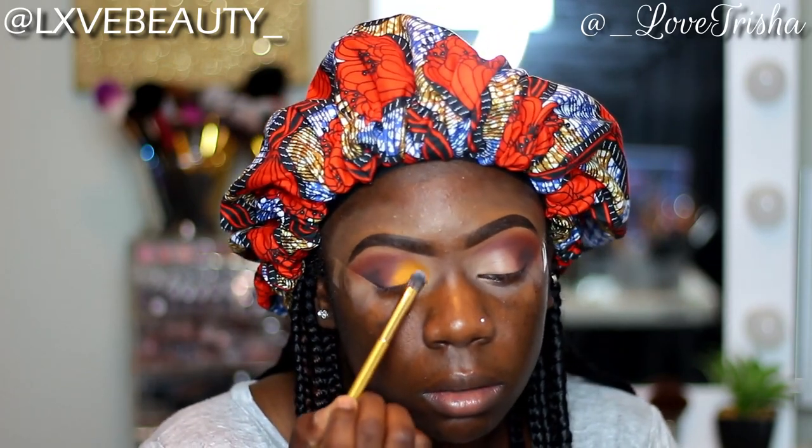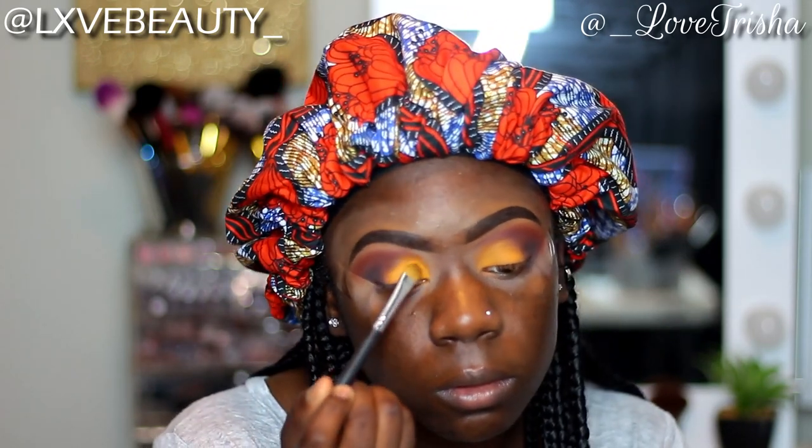I was really going for an orange-brown look, so that's why I picked this color. Now I'm just packing that on with this flat blending brush and trying to make sure that I blend it into the browns that I used. Looking at this now while I'm editing, this could have come out a little bit better had I kind of dragged the orange out a little bit more, but it's okay — we live and we learn. The final look still came out looking really cute. Now I'm just packing on some more of that color onto my lid, and then taking my blending brush to blend it into the brown while still not taking away too much from the color.